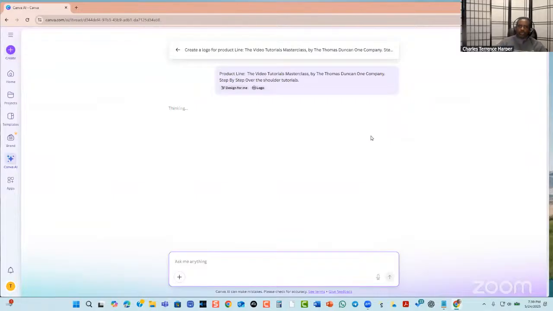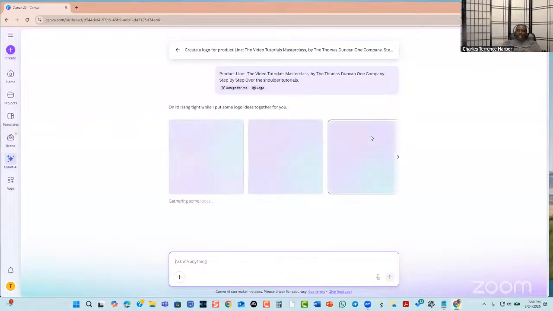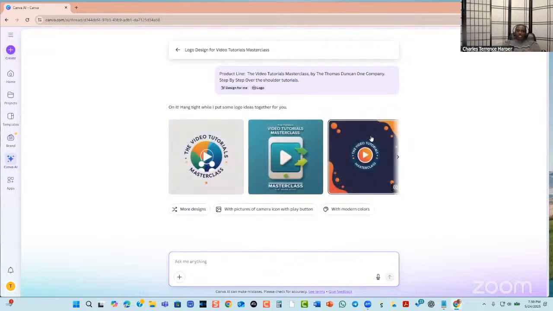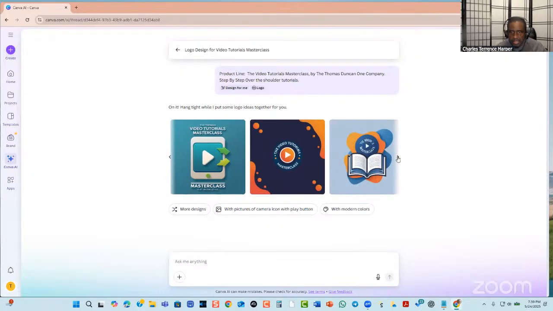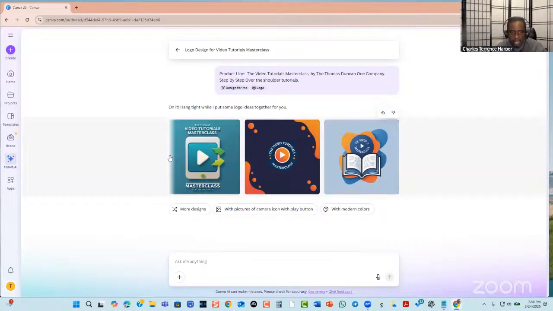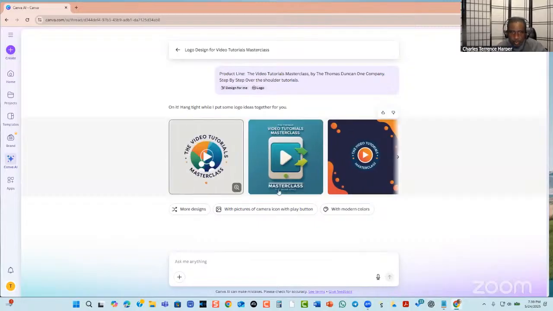And let's see what it will come up with. Now, again, you'll notice here that we're going to be interacting inside of a chat window. So again, the whole interaction with Canva is going to be different. And you'll see here that it's got some different elements, right? So if you want to design a logo for a specific product, you can do it.